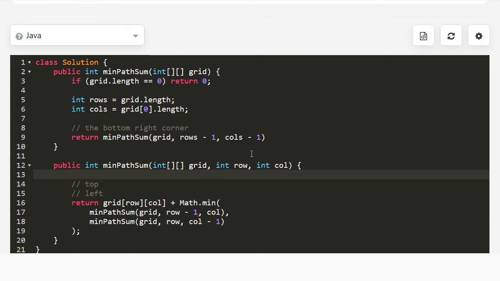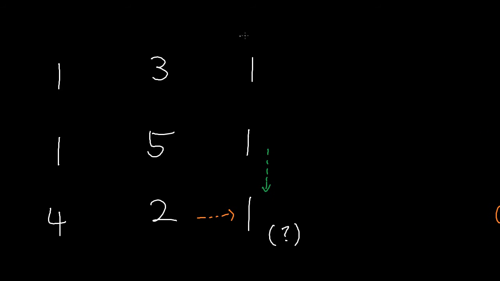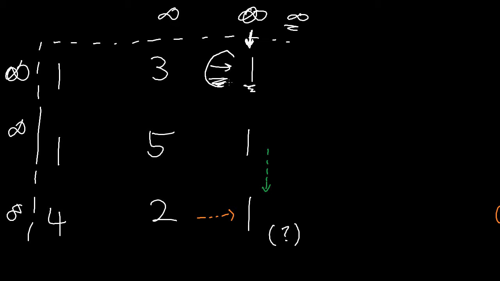Okay, so there's a couple of edge cases here. For example, if row is less than zero, or column is less than zero, then we are off the grid. So if in that case, we are trying to get the minimum paths for something here, or something here, so something outside of the boundaries of our box. So in order for us not to pick this path, what we will do is we'll return these to be infinity. That way, when for example, let's say we're solving this one, when we're deciding a path between this and this, we'll always pick the path from the left, because the path from the top returns infinity. So the minimum will always be this one.